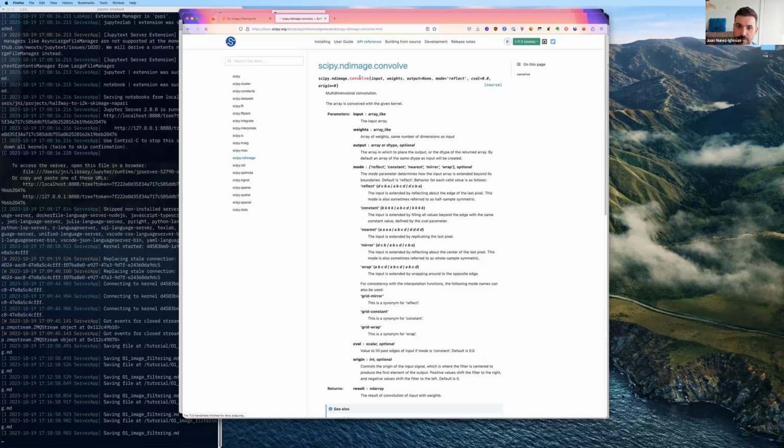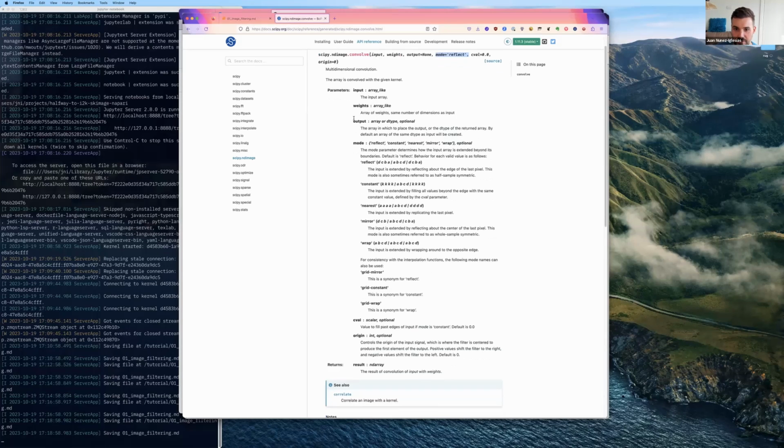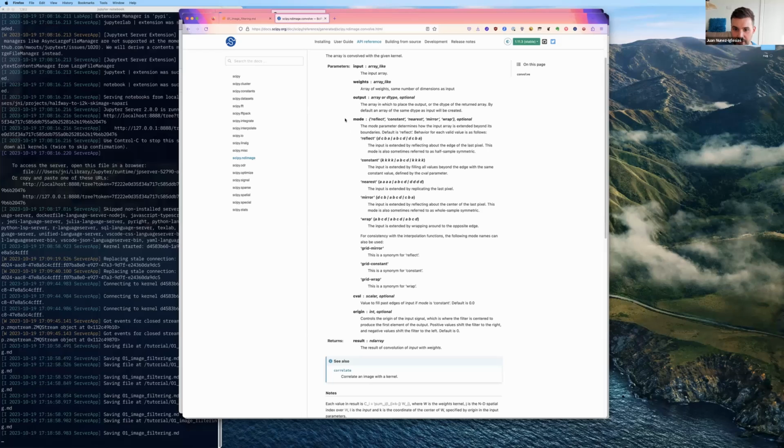Okay, so here's convolve, and we see that there's a mode. And we see that by default it's reflect, so that's already different from the modes that we saw before. We've got this really nice explanation of what everything is. You can see that reflect will take the values at the edge of the array and reflect them.